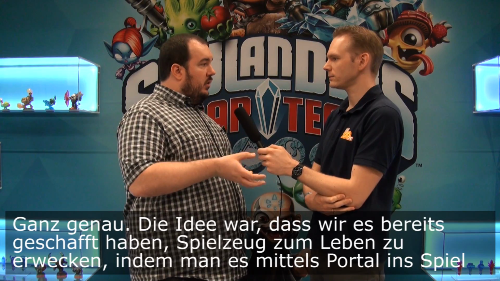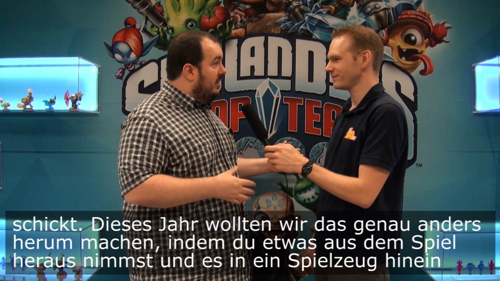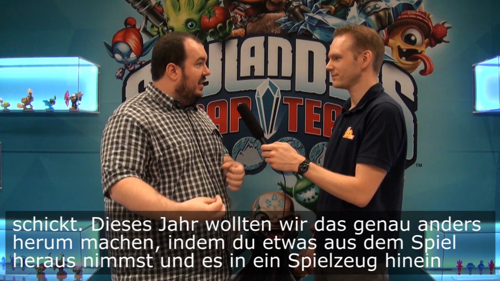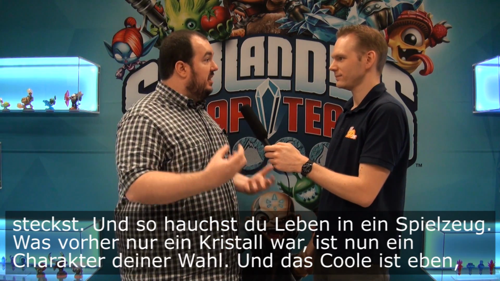That's correct. So the idea behind this year's game was we've already spent a lot of time bringing a toy to life, in that we give you the figure, you put it on the portal, and he comes to life in the game. What we actually wanted to do this year was reverse it, in that we've shown you something in the game that we now want you to pull from the game into a toy, thus bringing life to a toy. So it's once an empty crystal is now a character of your choosing.